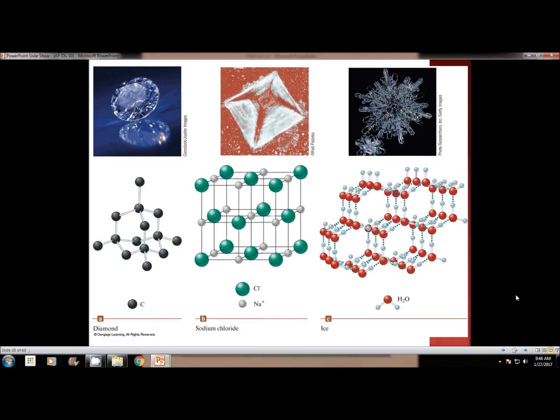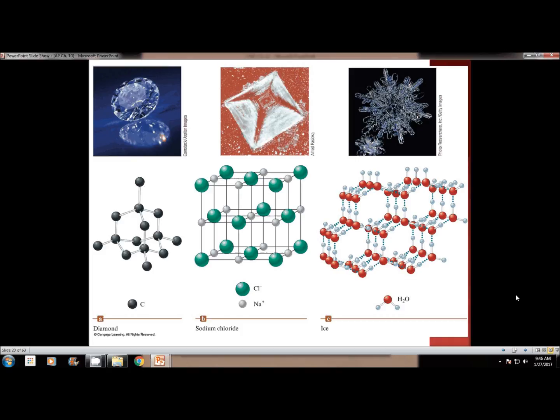So these are three pictures. This kind of correlates to our lab that we did, where A is a picture of an atomic solid, diamond, where it's only made up of carbon atoms, and that's it, with carbon atoms at each point. Sodium chloride is our example for an ionic solid in the middle, and that shows the ions, where the chloride ion is larger because it has more electrons. And so those are at the corners.